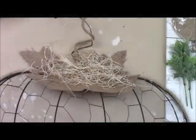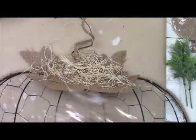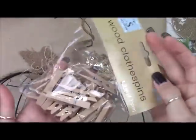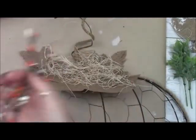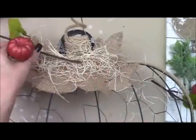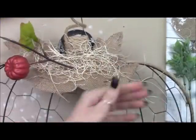Might use some of this brown twine, I'm not sure. This kind of twine ribbon is from Hobby Lobby. These are from Hobby Lobby again, and clothespins from Dollar Tree. And this ribbon also from Dollar Tree. And these pit berries, I got ours at Hobby Lobby, and this kind of wired ropey stuff I got at Hobby Lobby as well. And I'll bring in some more material later. There's a lot that goes on this.